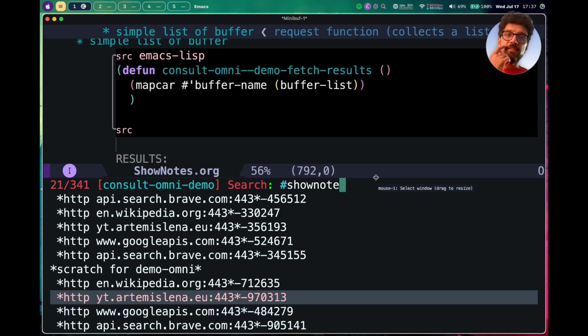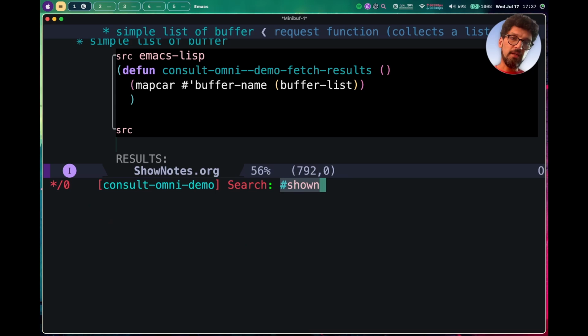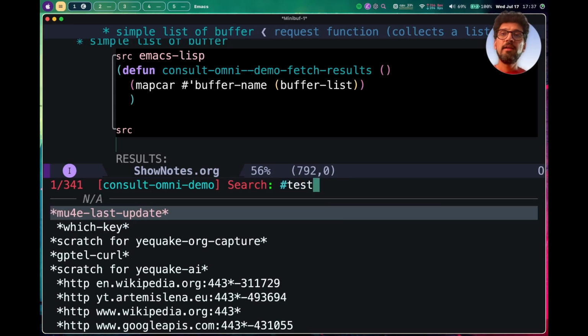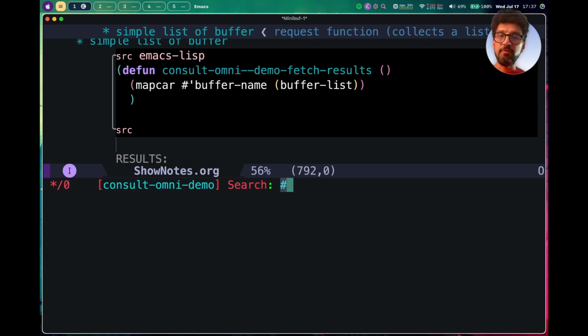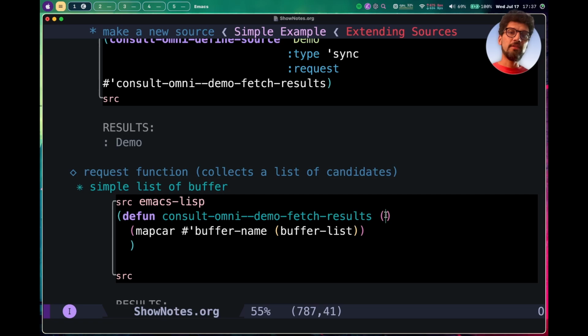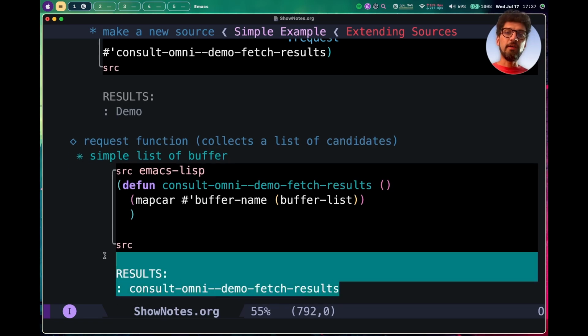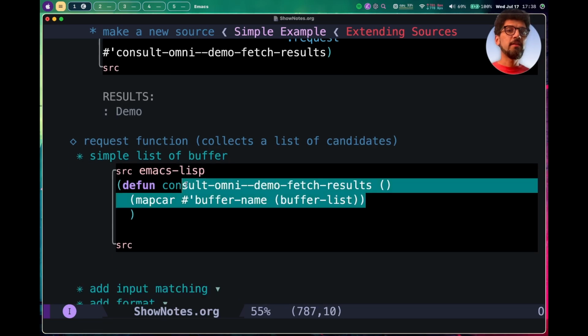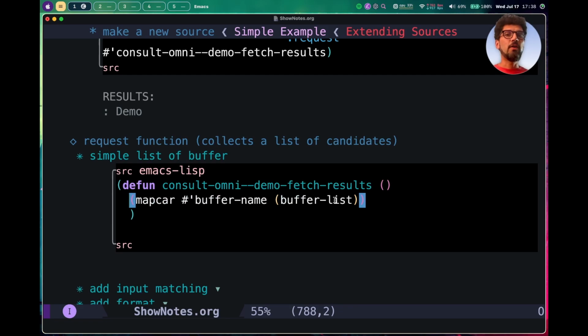So in a sense, it's not even using the search term I'm putting here. I can here say test, and it will always return the full list of buffers, no matter what I put here. And that's because this collection function right now does not use the input from the user. It just returns the names of all the buffers, no matter what the input.